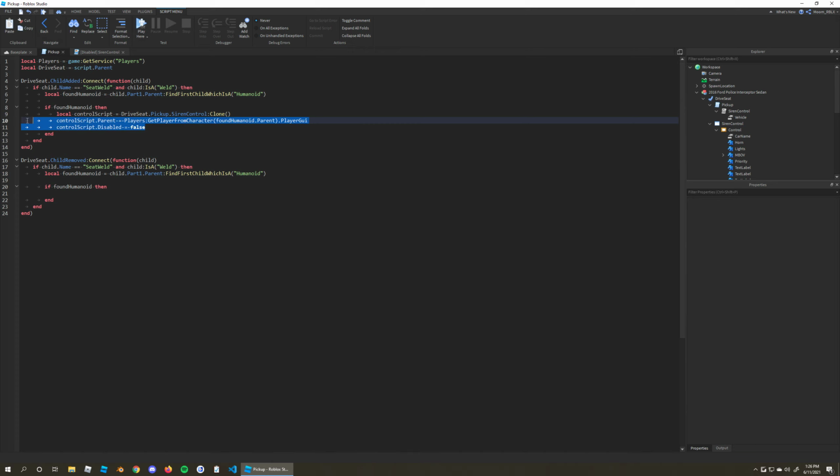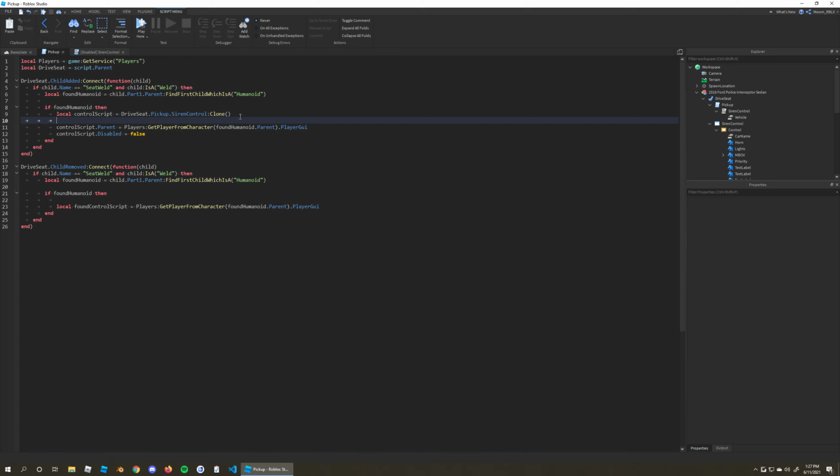So that's done. We're also going to copy this. Let's go here and say local found control script equals to players. First things first, let's make sure that the player's there.